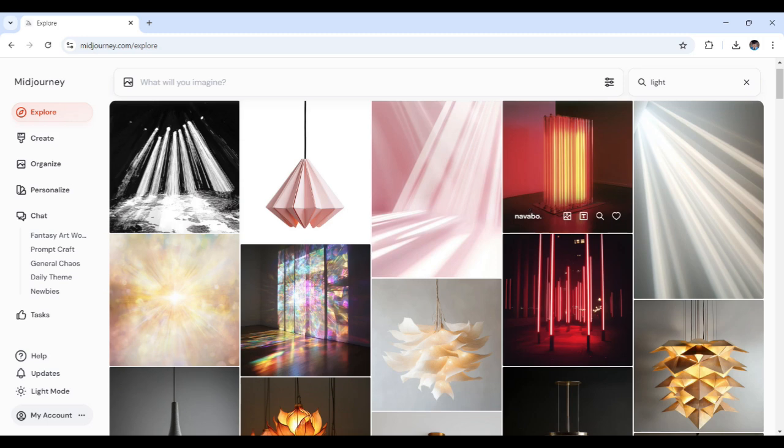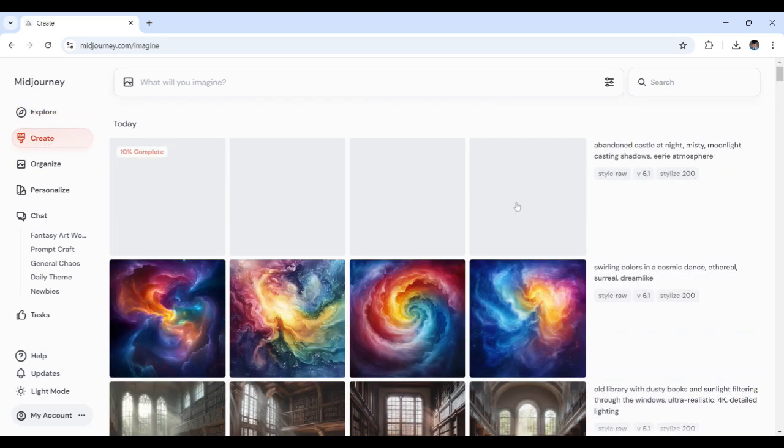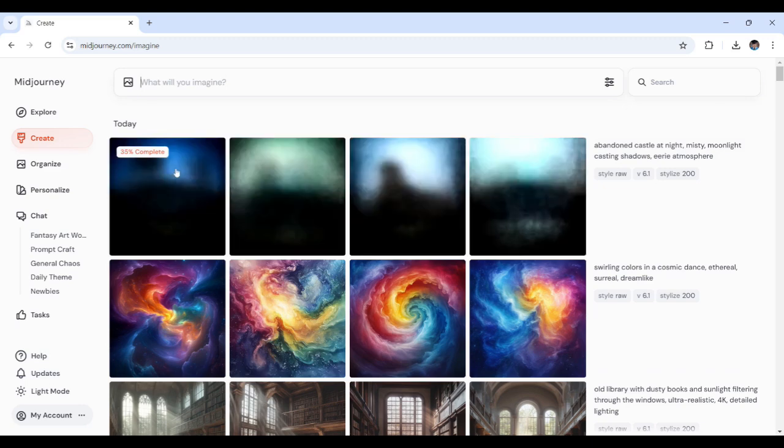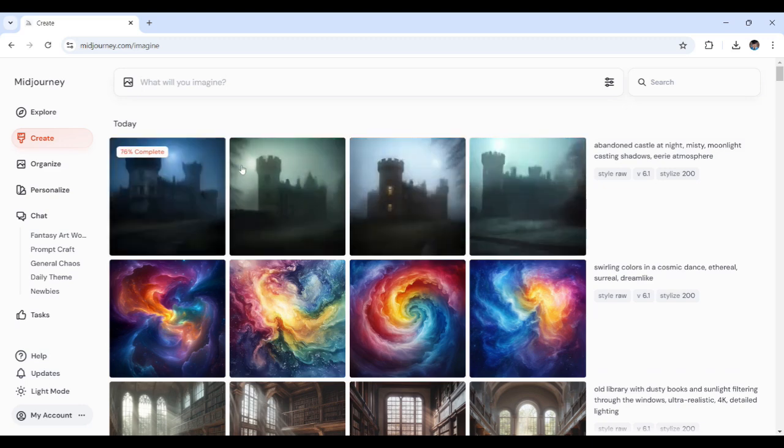Now, let's see how MidJourney interprets these cues. There's my prompt right here, just as I stated. And now let's send this off. While MidJourney processes, it's focusing on capturing those eerie elements like mist and shadows, right here, misty, then casting shadows right here, that give the scene a mysterious feel. These lighting cues are essential for crafting that spooky vibe, and now we'll see how this may turn out.